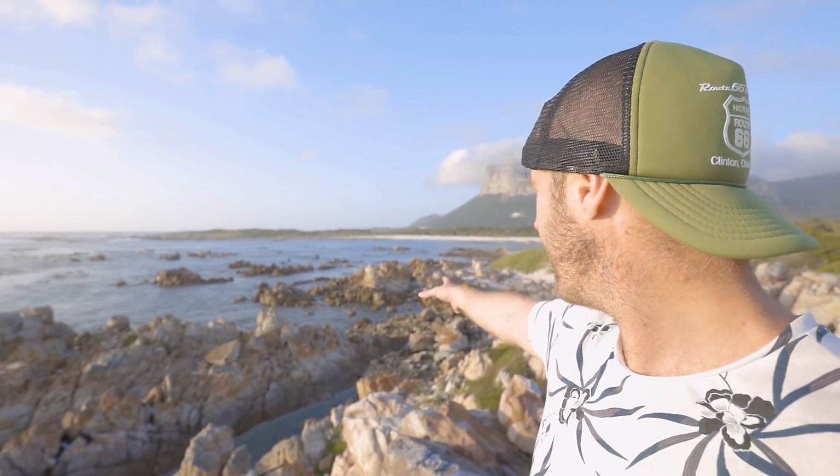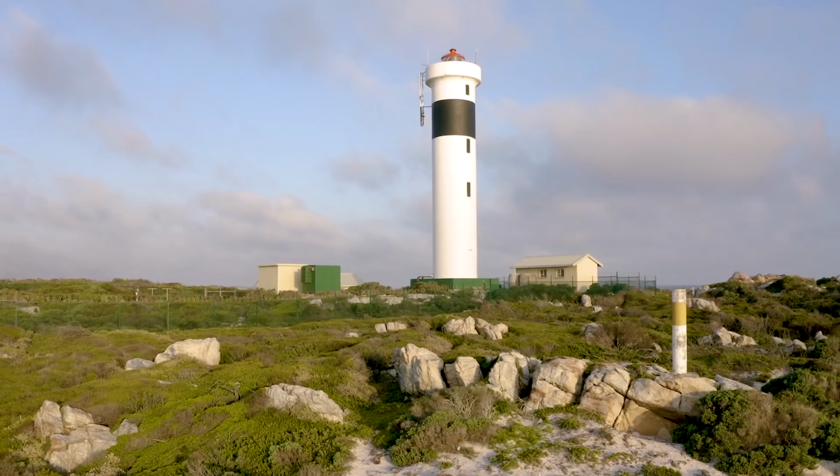They're not perfect. I was really hoping to be able to stand somewhere, get rushing water and then the lighthouse in the background. But it does look like the water is going to be moving enough and have enough of a foreground for it to work. So it's not what I was hoping for, but let's go over there and get set up.